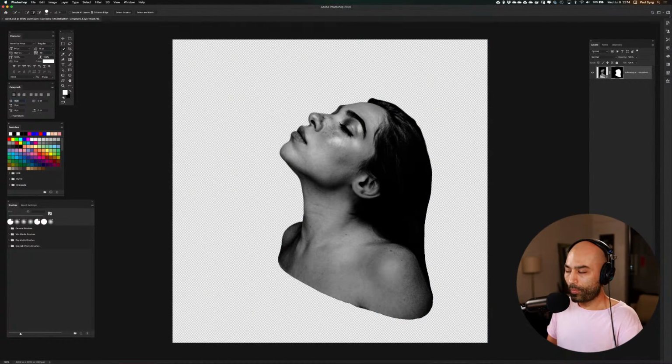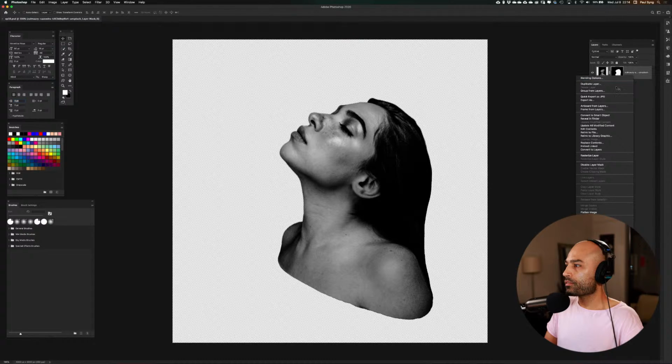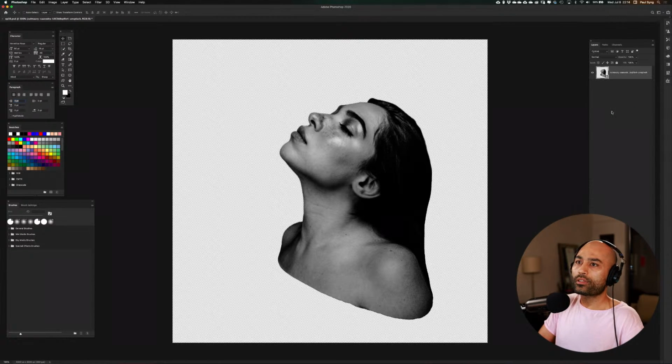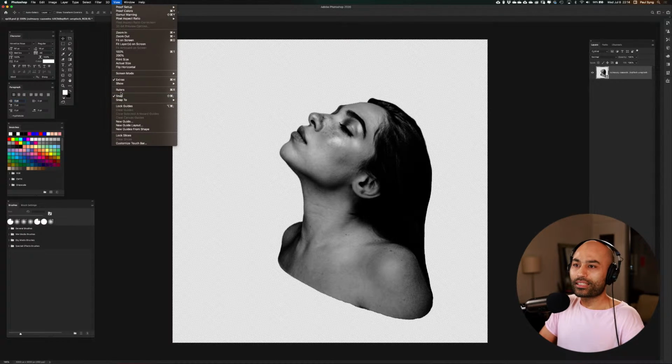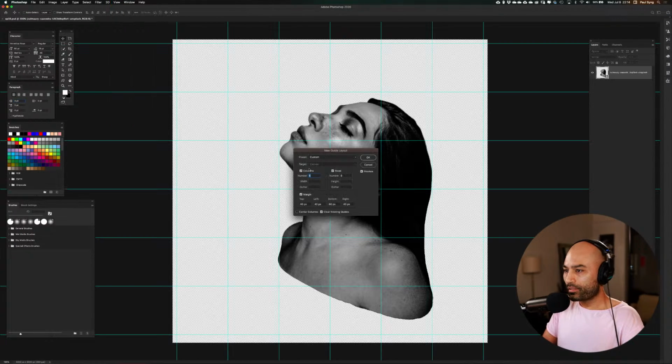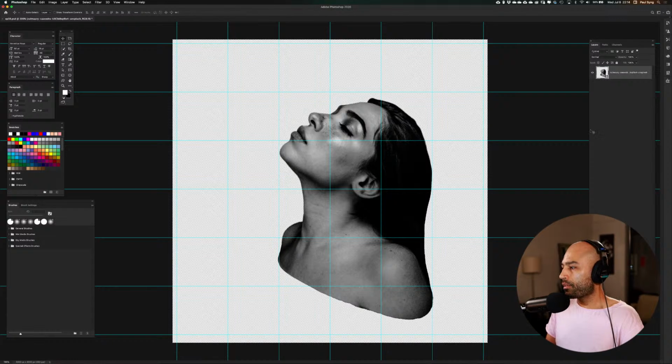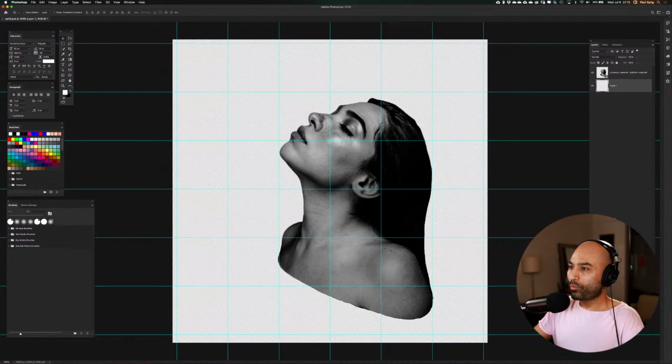Command save this. V. And let's turn this into a smart object. Boom. And let's add some guides. All right. The guides are 40, blah, blah, blah. Okay. That looks pretty good to me. And just so that you guys can see what's happening on the screen a little bit more clearly, I'm going to throw for now a temporary white background.